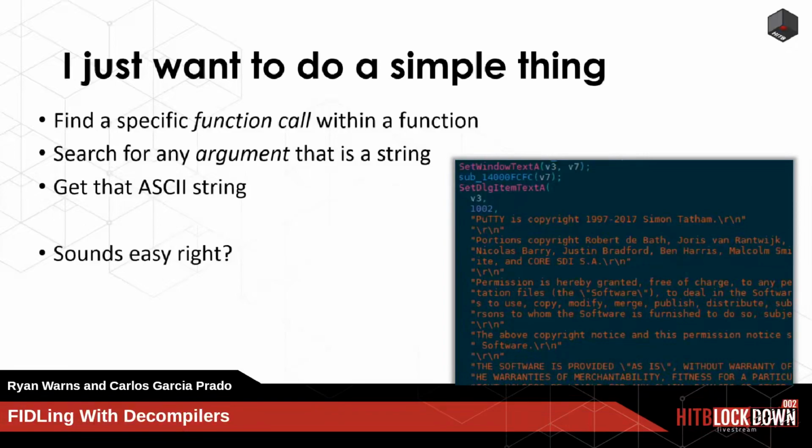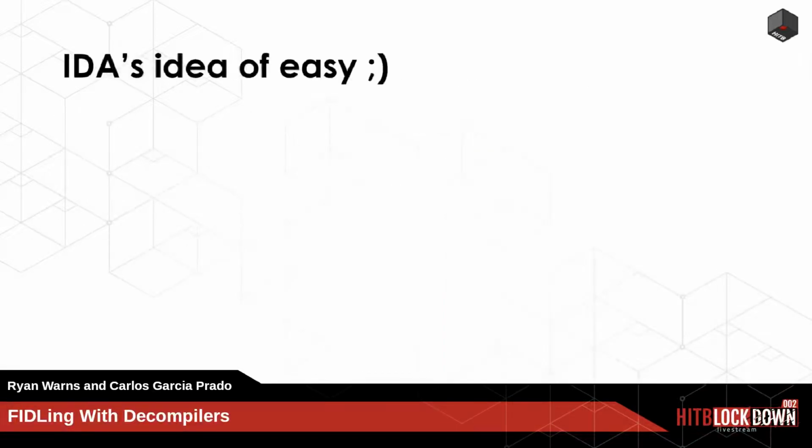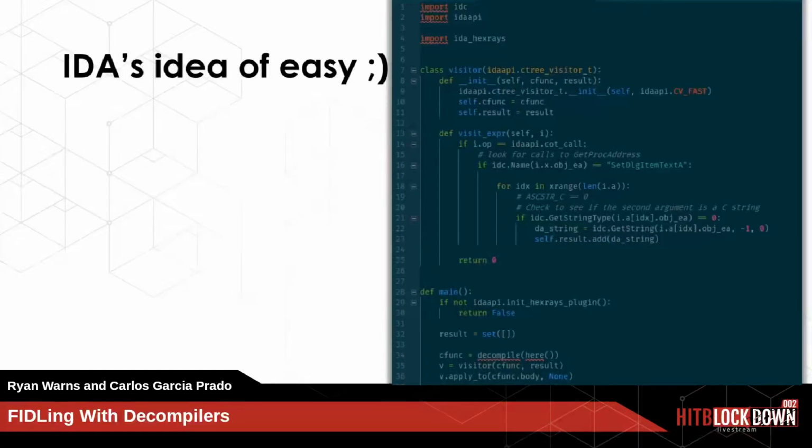But where it hits the road for us is, if I want to do this with IDA's existing API, everything will work fine, but I need to write a class like I have here. If you're unfamiliar with IDA's API, essentially this visit expression function that I have defined on line 13 is there to function as a callback. So you would say, look at a function, IDA will decompile it, and IDA has access to its AST, so it'll iterate through the AST for you, and then you'll get this callback as it visits certain nodes or certain expressions depending on how you build your class.